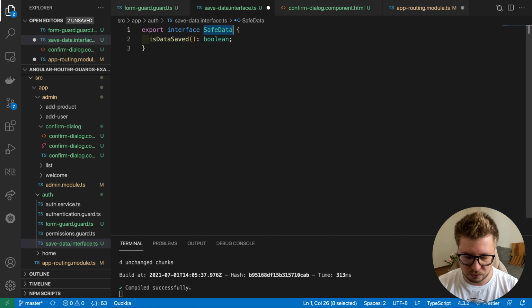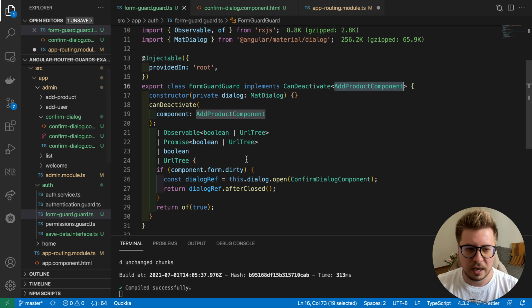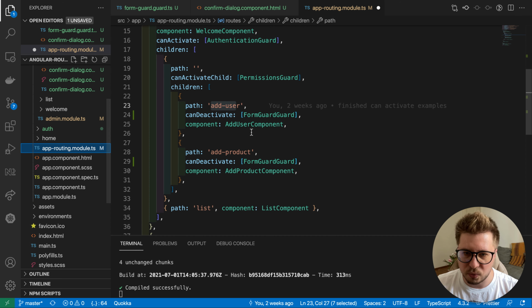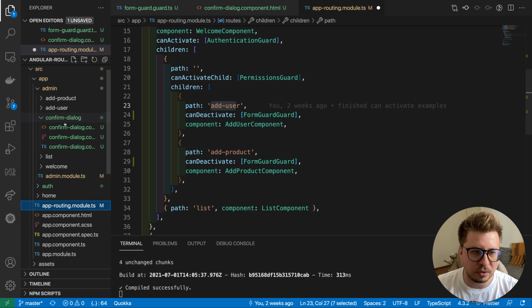Then I'm going to copy this SaveData, close it, and implement this for every component which is protected by this form guard. Let's have a look where we attach it. We attach this to add user and add product.